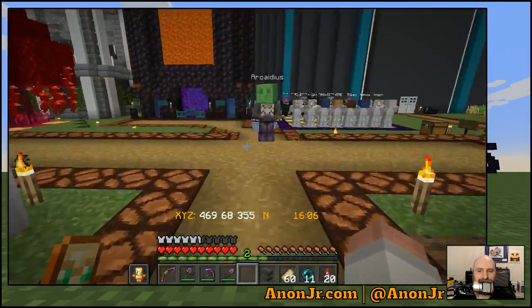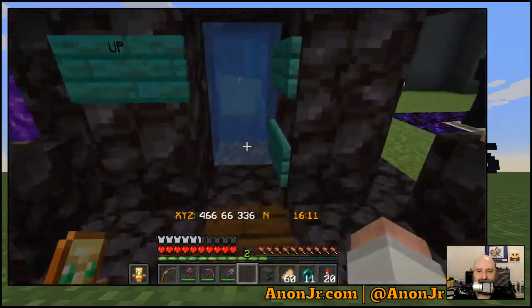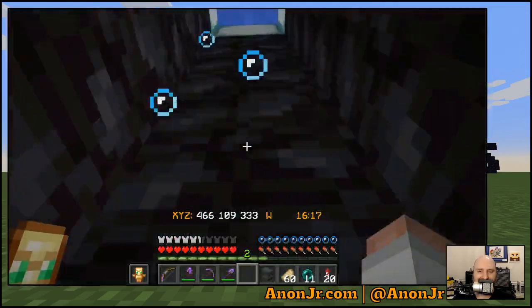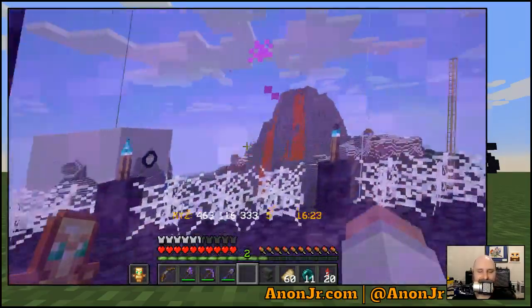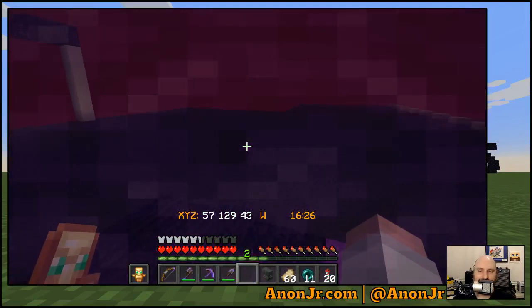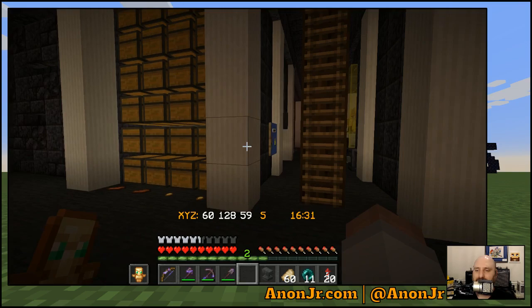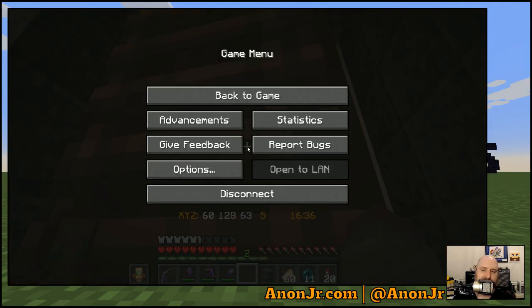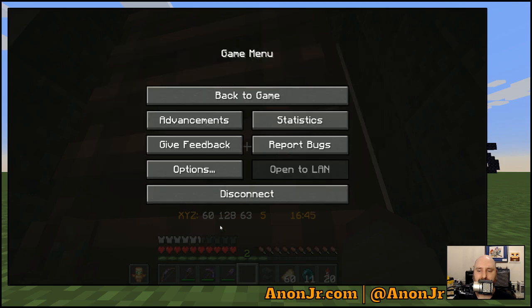I'm lost. Is this what it's like to get old? This is literally... Huh? In my day, you had to mine uphill both ways with a wooden pickaxe. We had no newfangled enchantments either. You took all day and you enjoyed it. Let me go to options, sounds, crank that off. To be fair, that's fairly accurate. What?